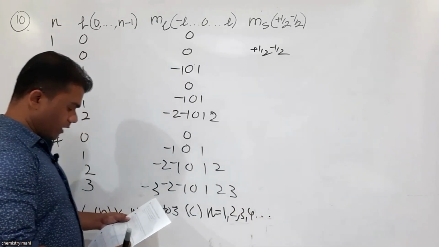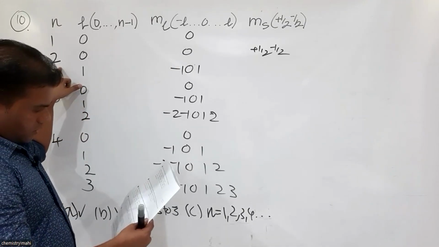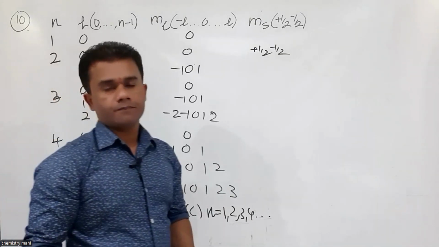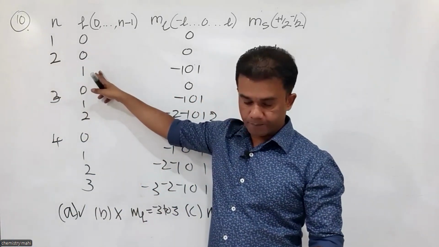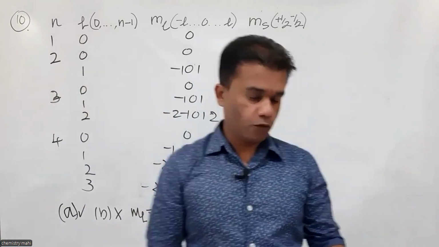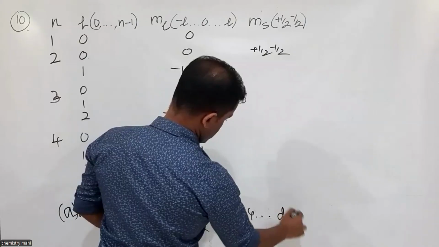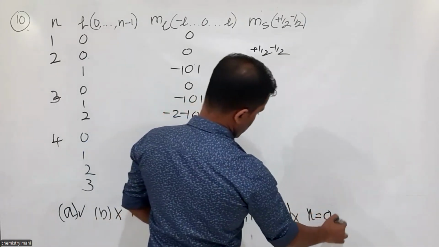D, 2, minus 1, 1, 2, 2. Then l equals minus 1 can't be. If n equals 2, the possible l values are 0 and 1 only. There is no minus 1. Therefore, D is also wrong. C is wrong and D is also wrong. l should be 0 and 1 only, not minus 1.